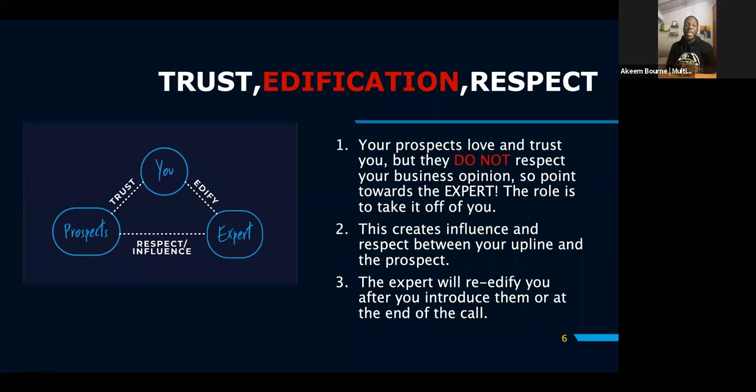Some of us, we want it to be about us all the time. Listen, if you want to get to six figures, here's the key. It has to be about other people. With my leaders, I tell them this. Some of you may know this quote. Some of you will be hearing it for the first time. The man that controls the spotlight controls the show.